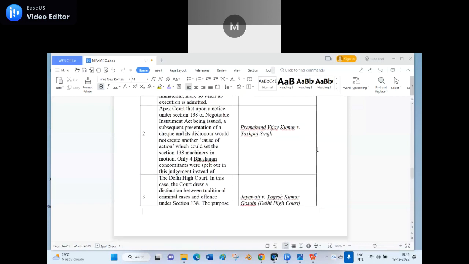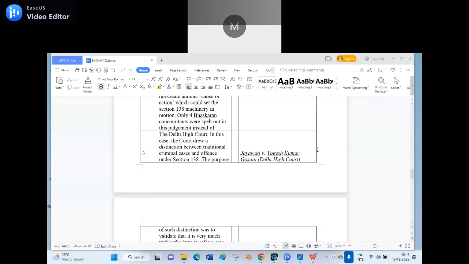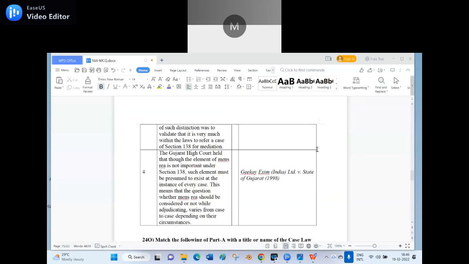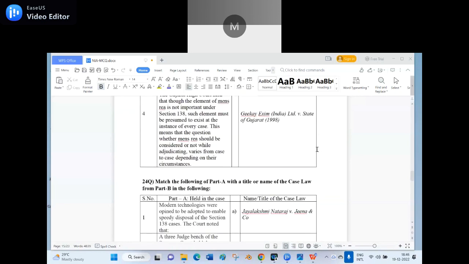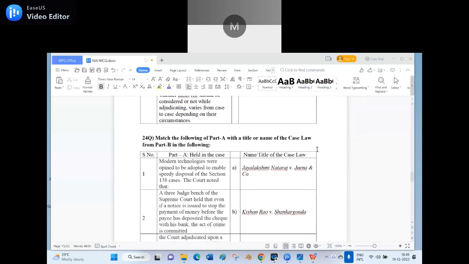So in that way also at least you can guess Yashpal Singh. Singhs are there in Uttar Pradesh mostly. So in that way also you can easily make out what the right cases are. So that is the elimination method that you could adopt. When you eliminate, only 3 choices are there. In 3, again you try to eliminate, only 2 choices are there. When you concentrate on the 2, then only 1 choice will come out.